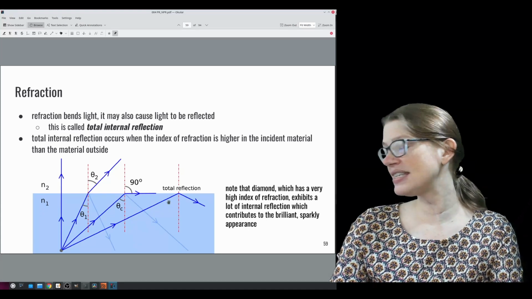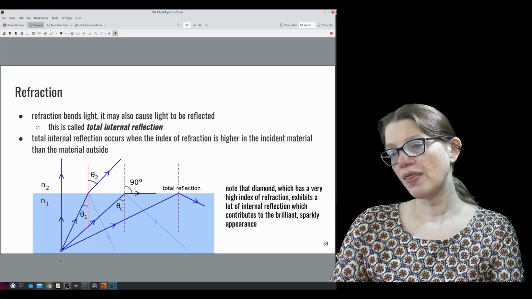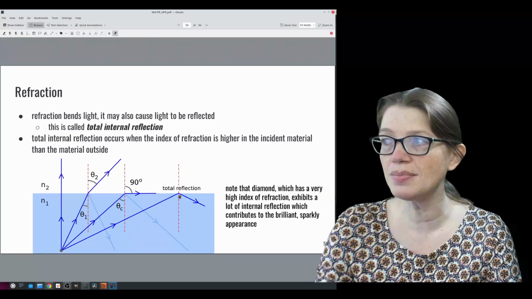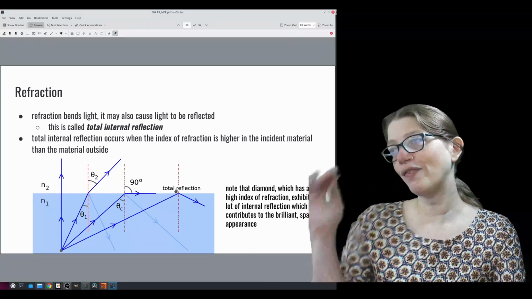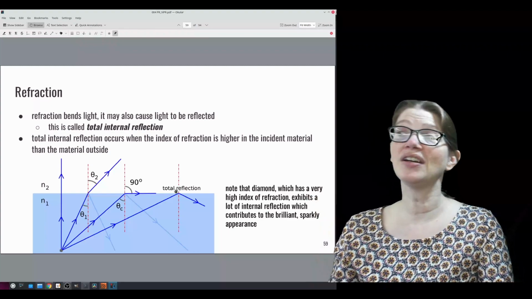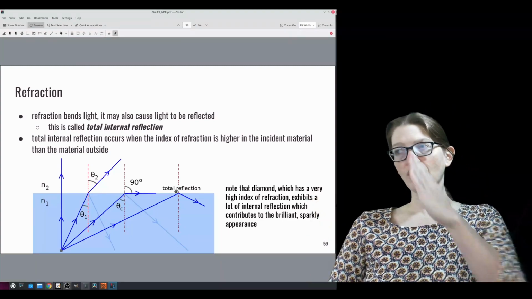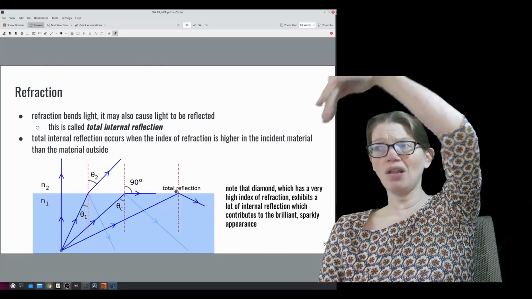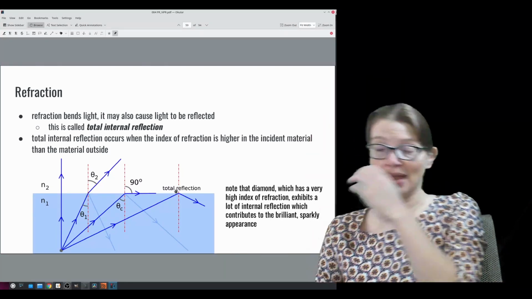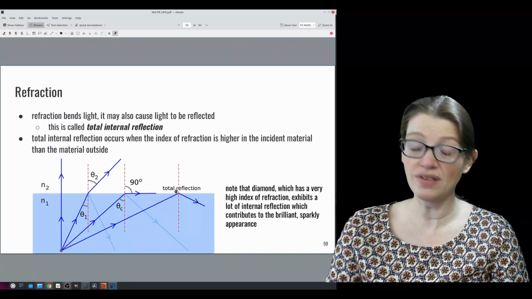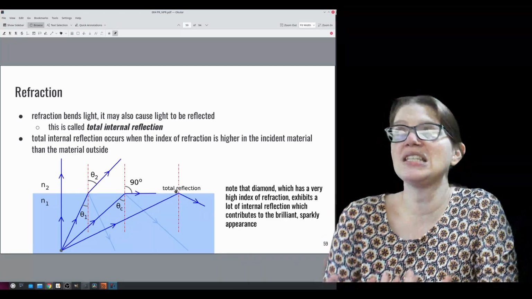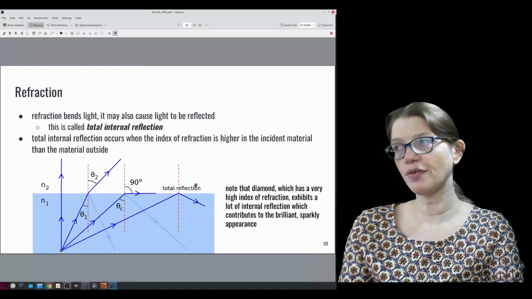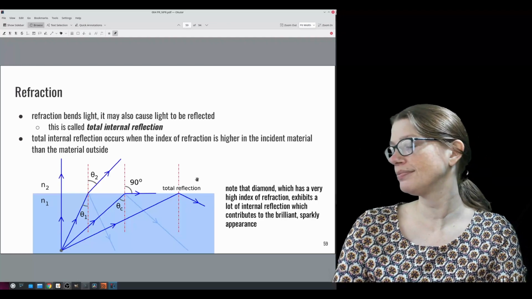And what that is going to be, the light travels through the material, and instead of being bent and exiting the material, it actually reflects inside the material. So that is, you're going out of the material, you bounce off the exterior wall and go back through the material again. And that is actually one of the things that's contributing to that brilliant sparkle of a cut stone. It's the combination of the index of refraction and the faceting of the stone.